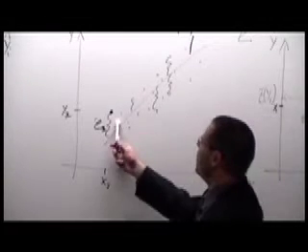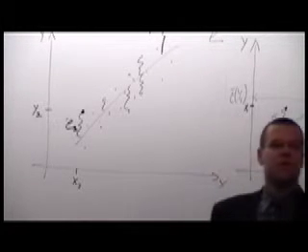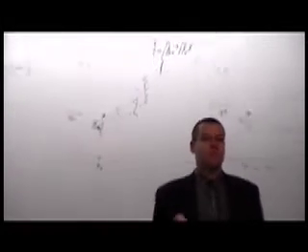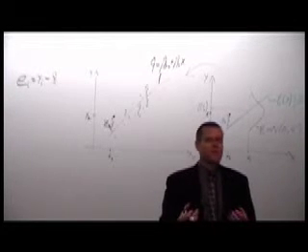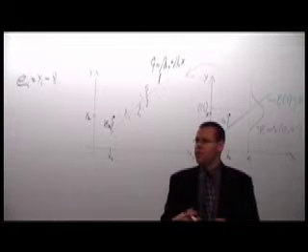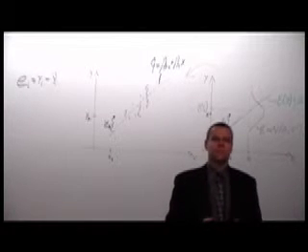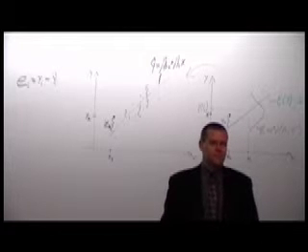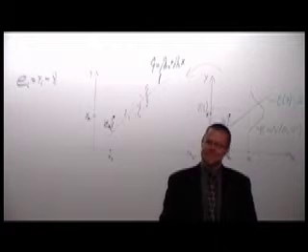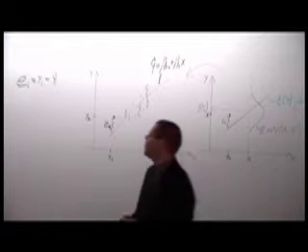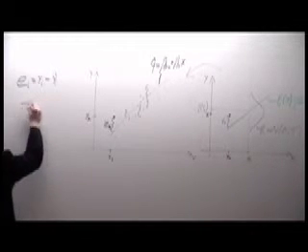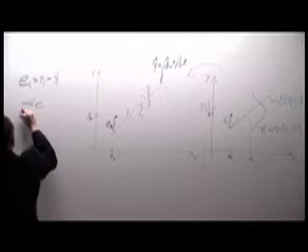So, we've got all these errors, and they tell us something. We want them to be zero if the line fits the data perfectly, yes? So how can we combine all the errors to give us some overall measure of how badly the line fits all the data at once? How do you typically combine things? By adding them. By adding them, okay.